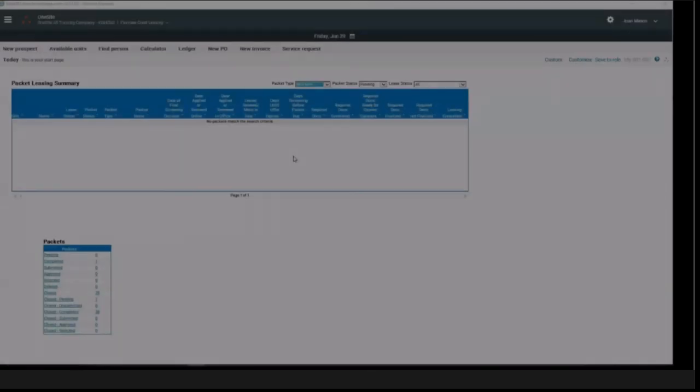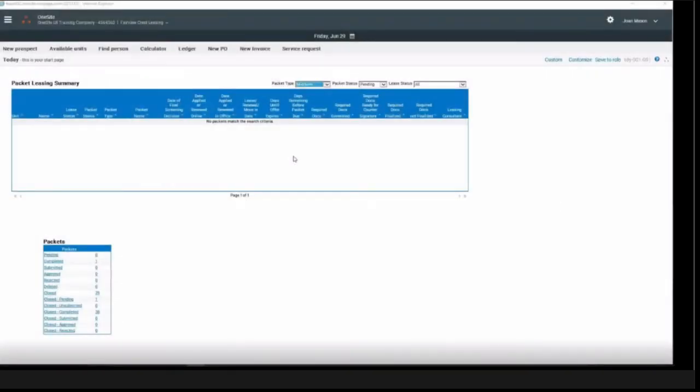Okay, guys. So far, we have learned about the Today page and its snapshots. We processed a move-in packet. We know how to make changes to a packet now. We have now processed a renewal packet. And lastly, our last one, this is our midterm packet. Now, this one you may not be too familiar with, so let us tell you about it. Okay, let's generate some packets. So our final packet that we are going to go over today is our midterm packet.